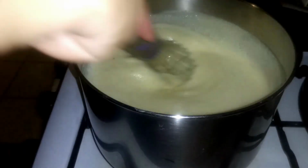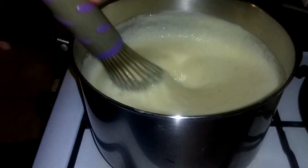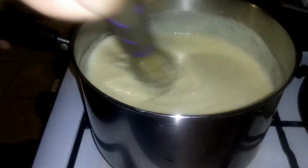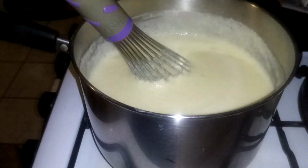Now we still had some residue left in the blender, so I just poured 1 cup of water in it, and I'm basically just mixing it, removing it so we can use it, because we want to use up all of that goodness from the plantain. So I just have this here.